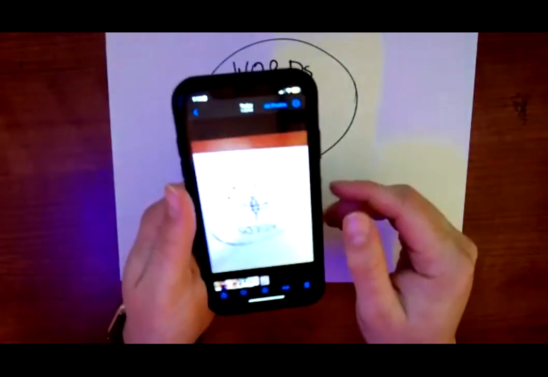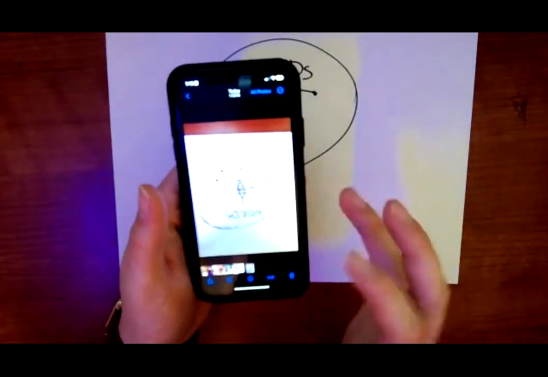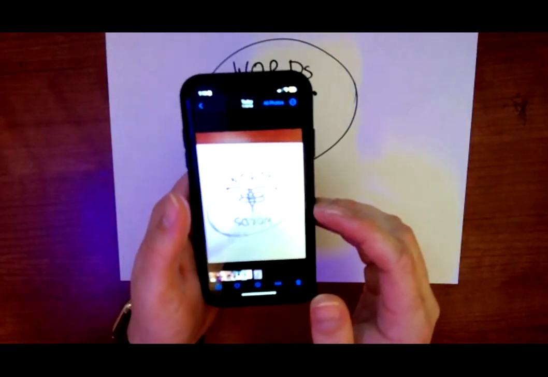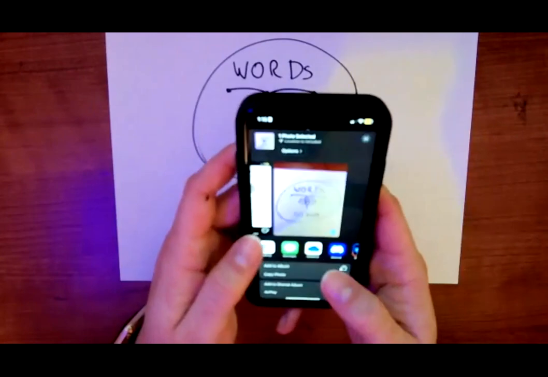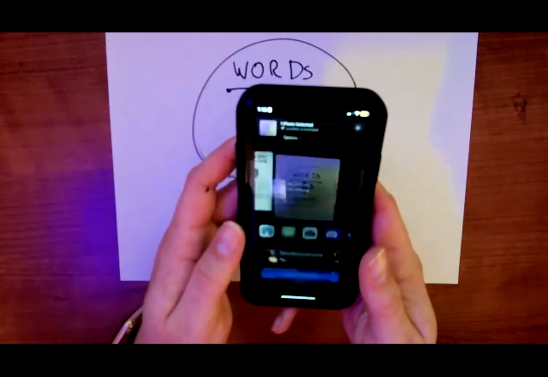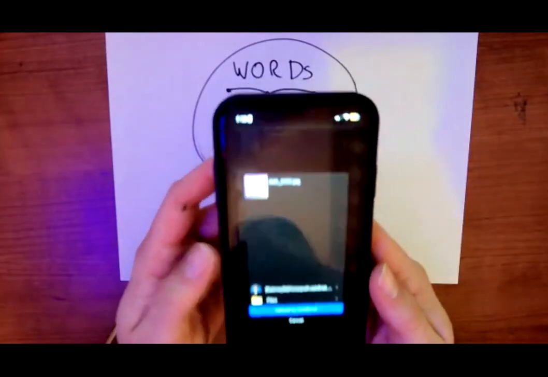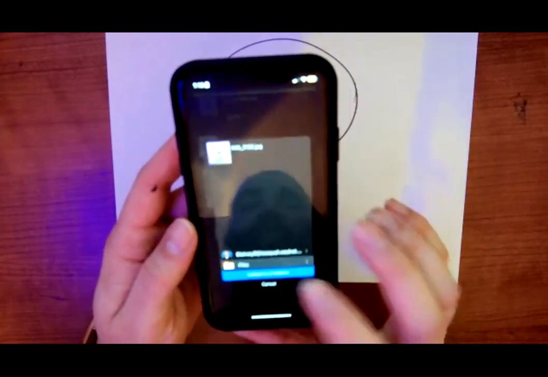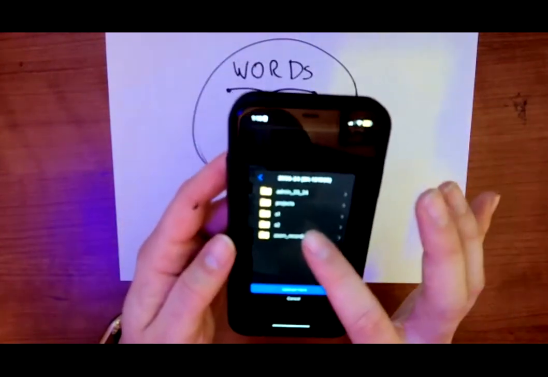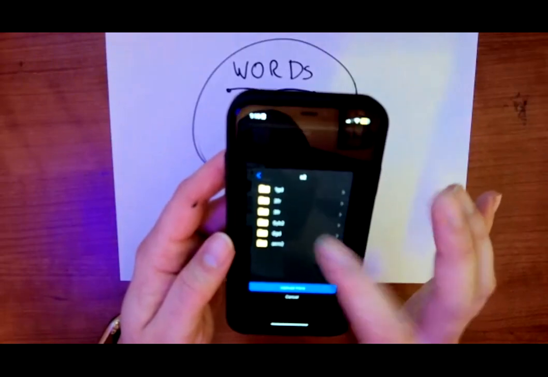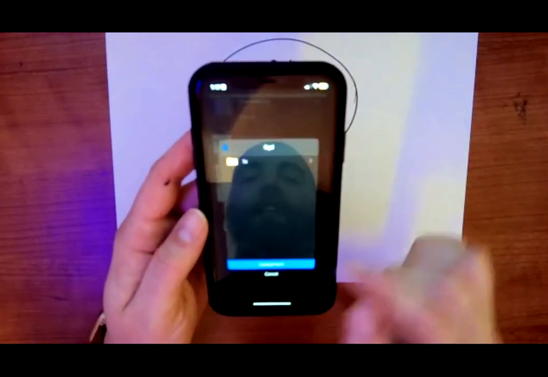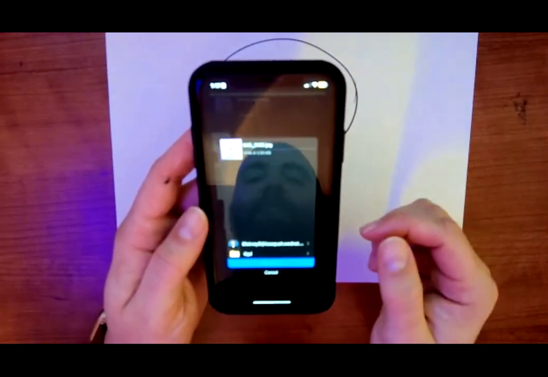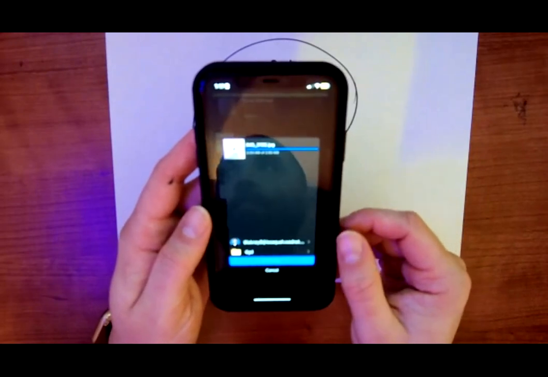What we're going to do next is take advantage of that OneDrive app. You will probably need to sign in once you get to this point. But if you have an iPhone, you can click on the share button and then scroll over to OneDrive. It's going to think for a second. It's going to ask you, where do you want to save this file? If you click on this little files icon, you can make your way down to your, where is it? 6-period graphic design folder, of course. And then you can just click upload here. And it will start uploading that image that you just took.